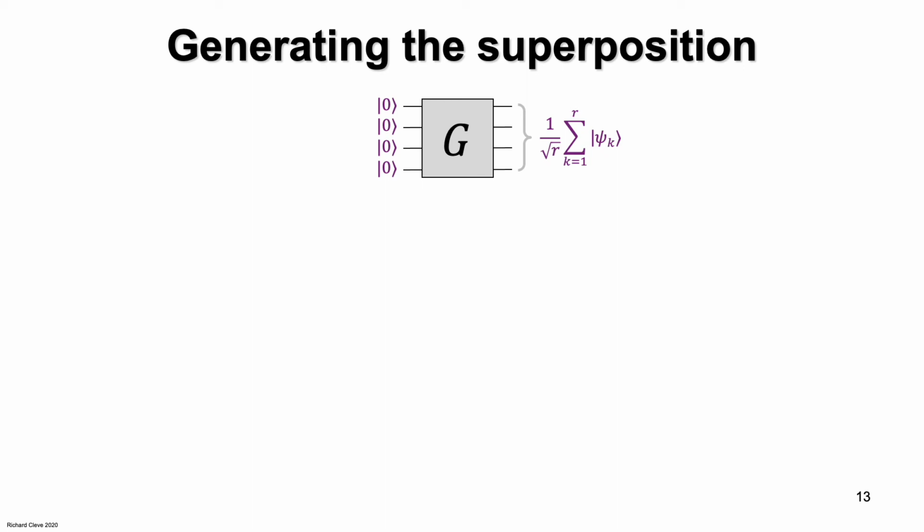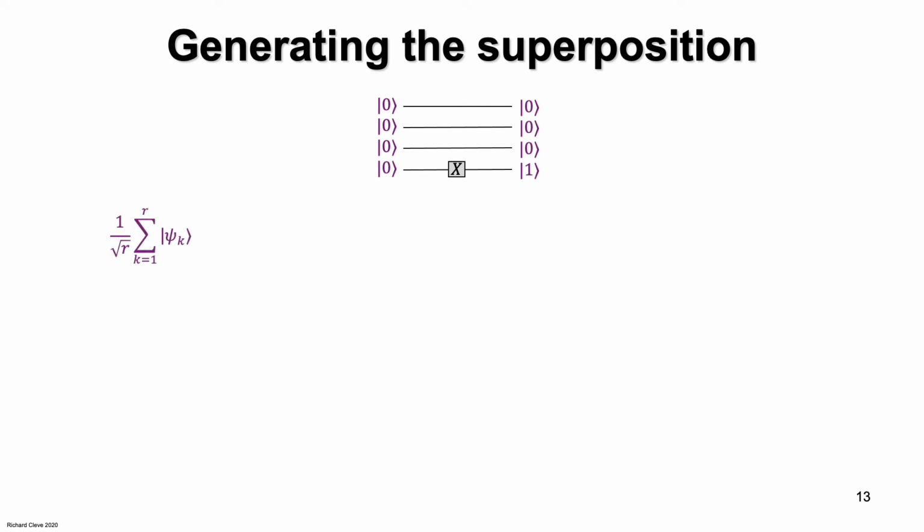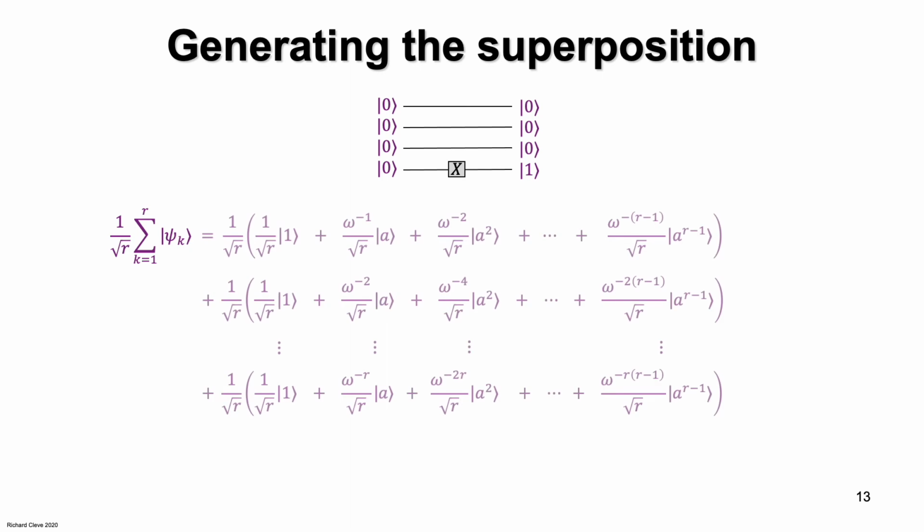And I claimed that the superposition state can be generated efficiently. First, let me show you what a circuit looks like that generates the state. Are you ready? It's this circuit. What? If that's the circuit, then the superposition state is just a computational basis state of ket zeros followed by a ket 1 in the last position. How can that be? Here's the superposition state, and here's an expansion of the state in the computational basis.